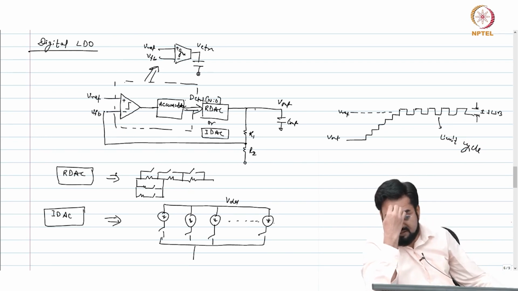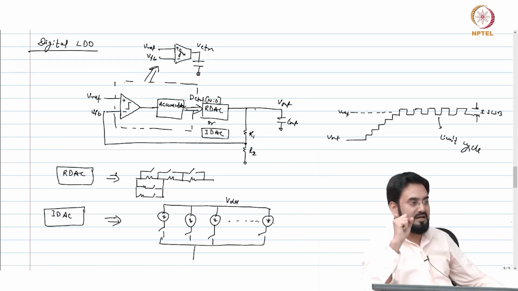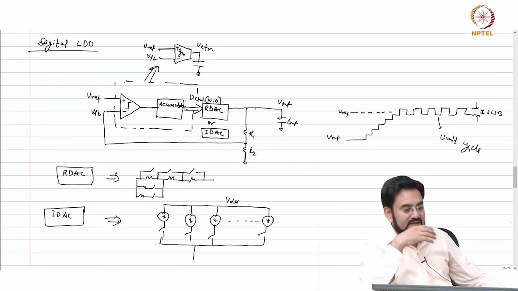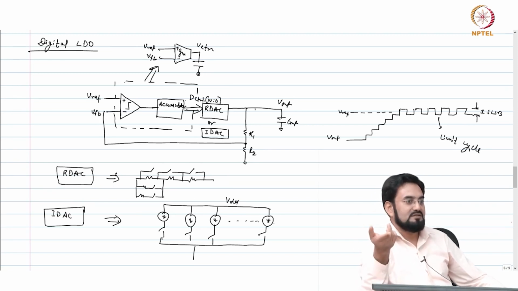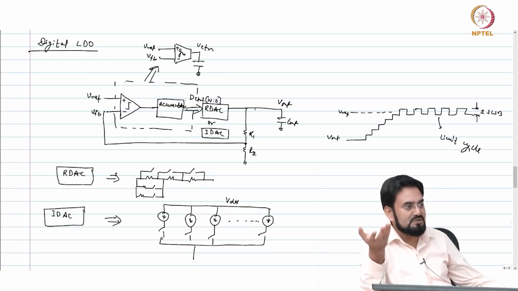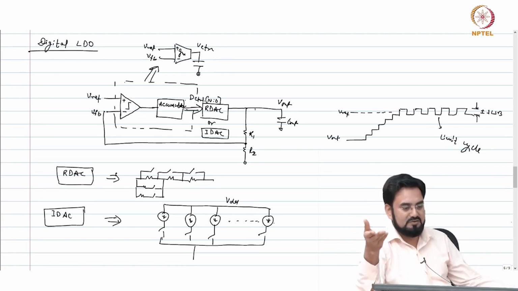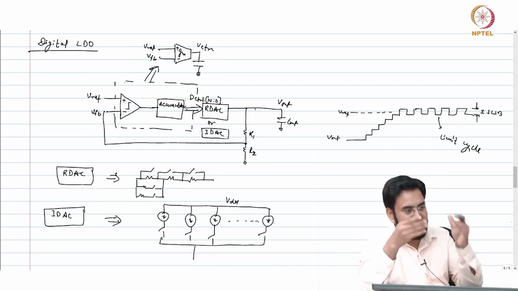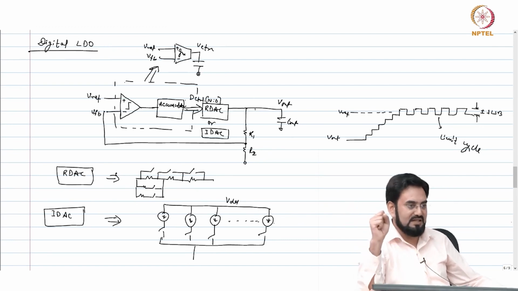That is why you have to make sure your output pole is outside your accumulator bandwidth, which means the update rate of the accumulator should be much slower than the RC time constant of the output, and we know that it usually takes 4 to 5 taus to settle the output, nearly 100%. So you have to wait for 5 tau. So you know what the output pole is, and at least wait for 5 tau before you update the accumulator, because otherwise it will increase your limit cycle oscillations.